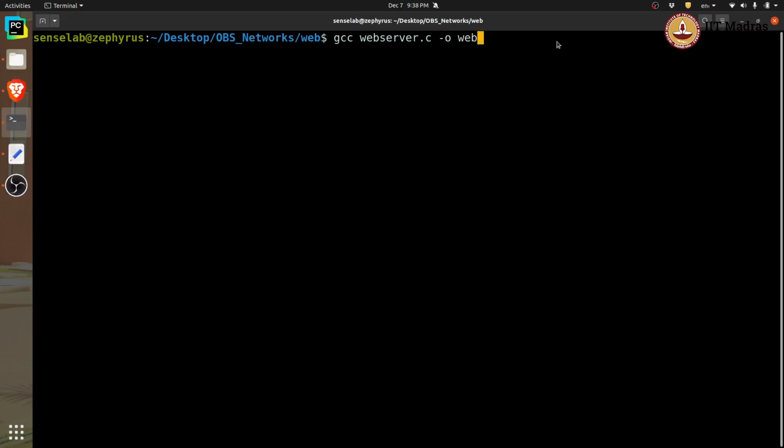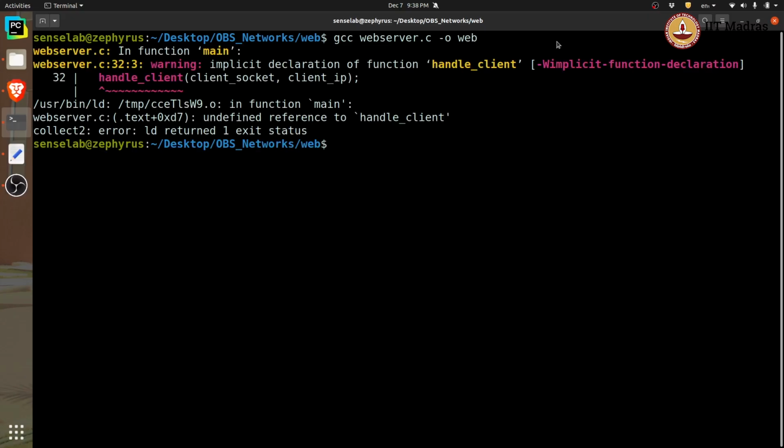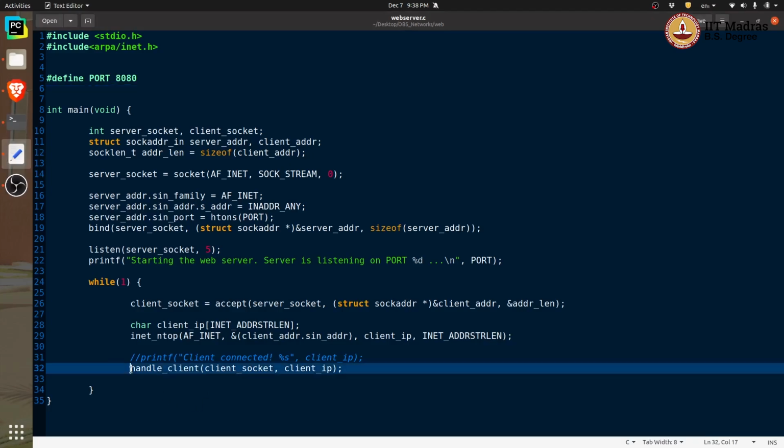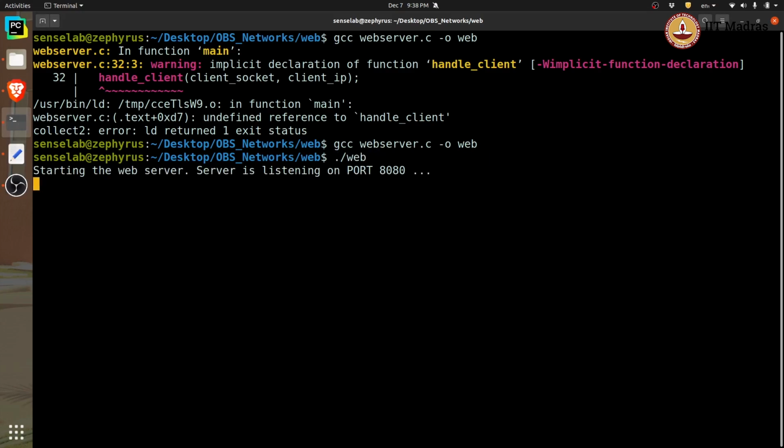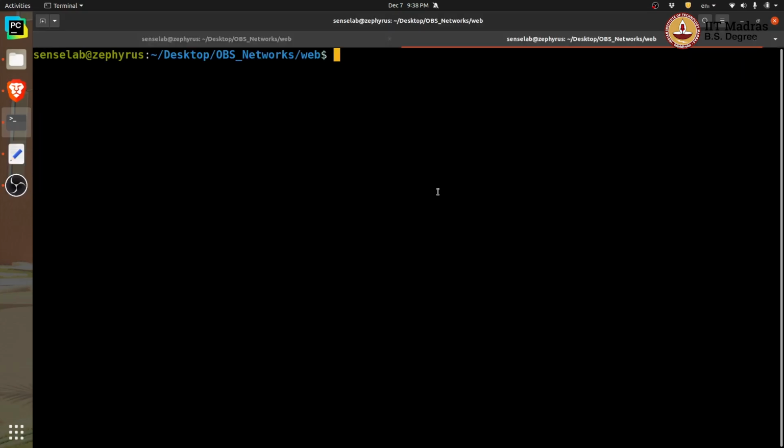So I'll compile it fresh. We did not have handle client, so let me just comment it out for the time being, and I'm going to show you one more way without the browser. You can actually generate HTTP requests from the terminal.